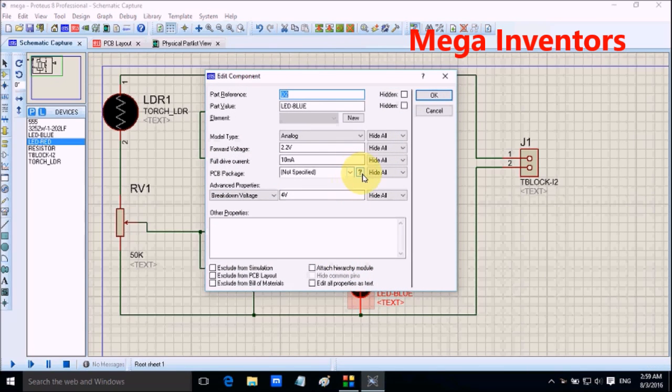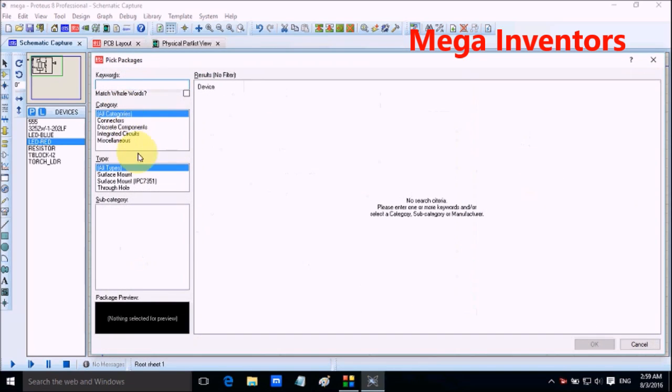Now click on this, and here you can see that the PCB package is not specified. If you open the drop down menu, there is no option other than this one. So click on the question mark, and here it will ask you which type of PCB footprint you want to connect with this one.